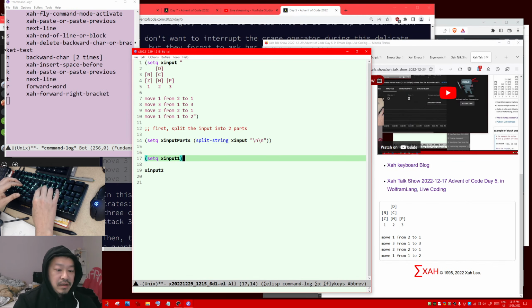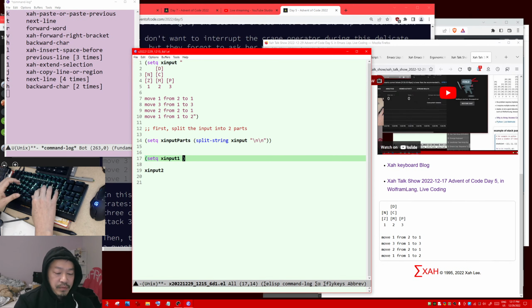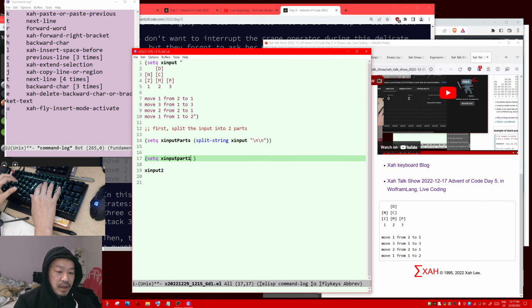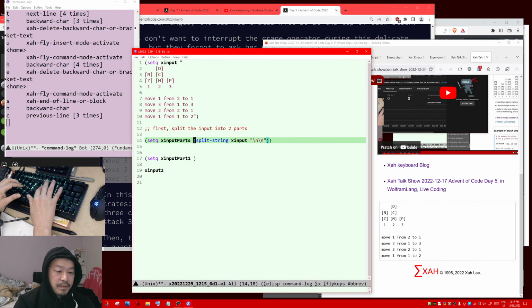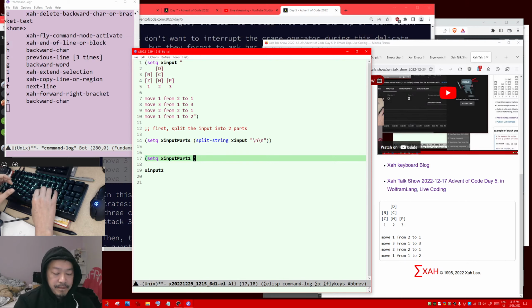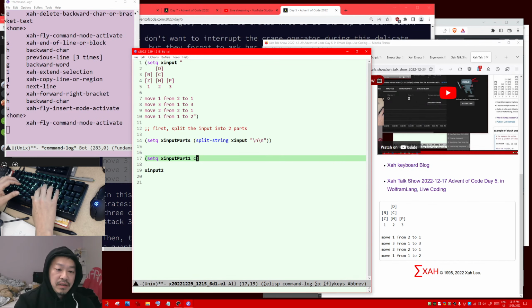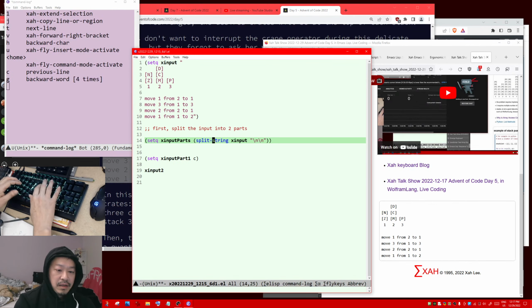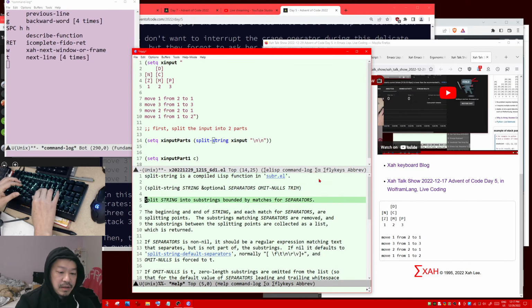Then we get input part 1, equal to input-parts, and split-string returns a list, I think. Let's see what it returns.